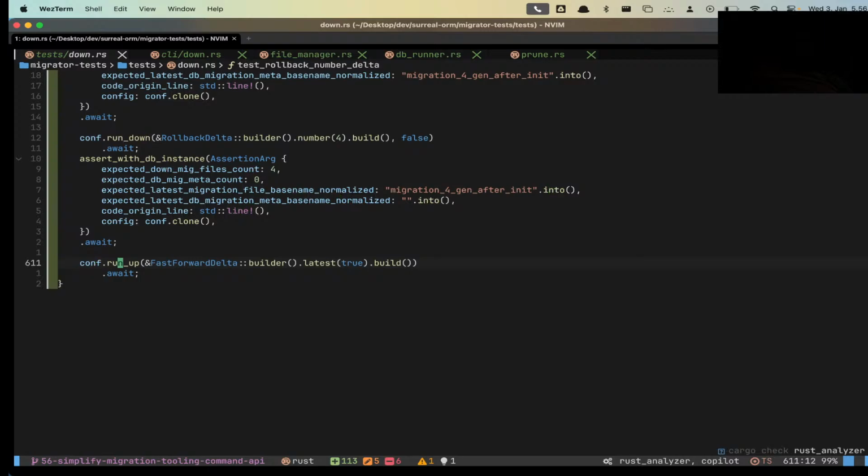Let's just do default. Let's assert again.